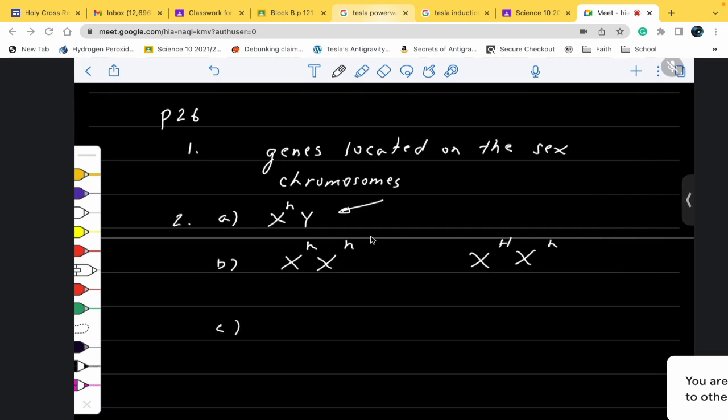Okay, C. A man with normal blood clotting ability. A man is XY. The sex-linked traits are determined by the X chromosome, so he's not hemophiliac, it's an uppercase H. Okay? It's a recessive trait. It's not as common. A recessive trait is a lowercase h. A dominant one that occurs more often is an uppercase letter, in this case H, standing for not hemophilia.